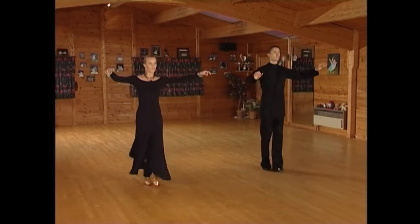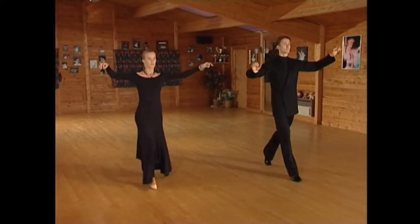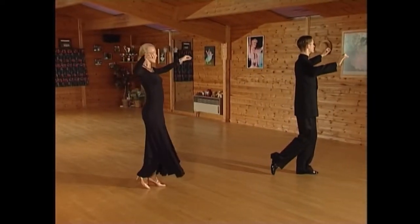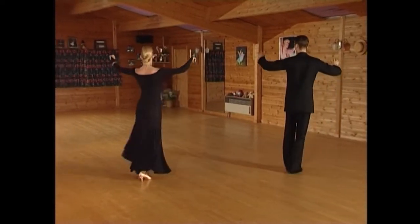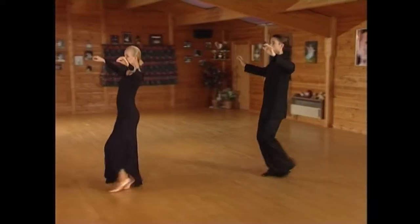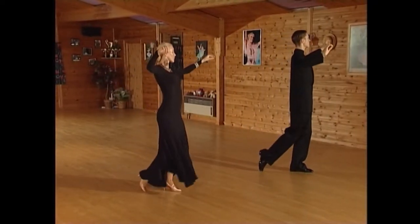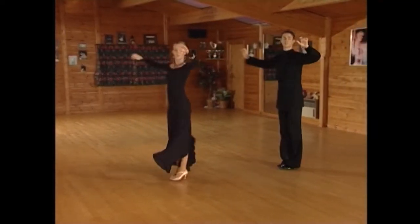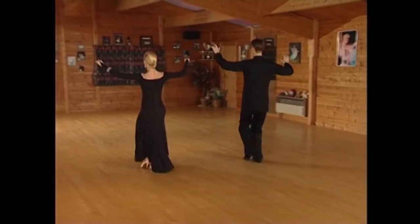Three, four, slow, quick, see no turn here, and slow, quick, quick. Now we're going to turn an eighth, slow, quick, quick, slow, and another eighth, slow, quick, quick, slow. Now a quarter, slow, quick, quick, slow, and again. Now three eighths, slow, quick, quick, slow, and again. Now finally make a half, slow, quick, quick, slow, and slow, quick, and thank you there.